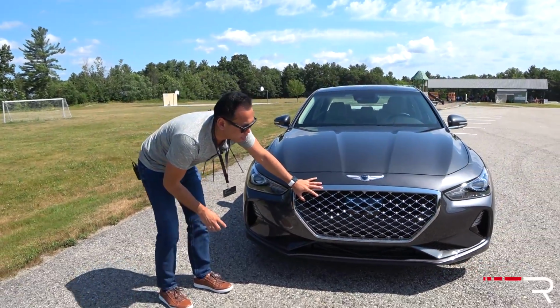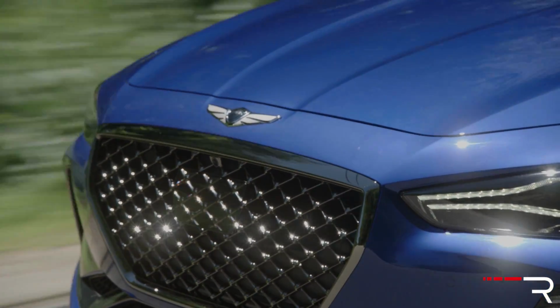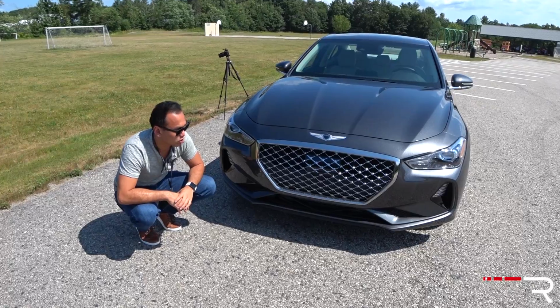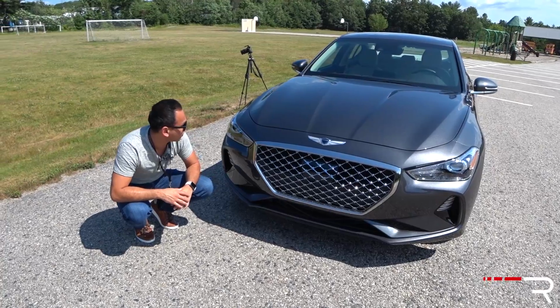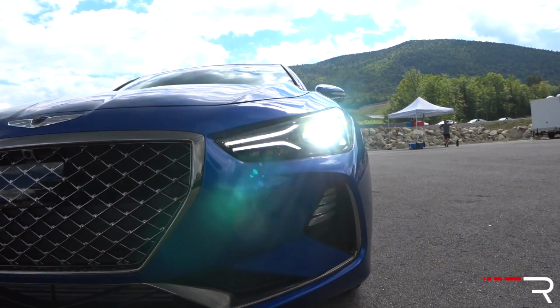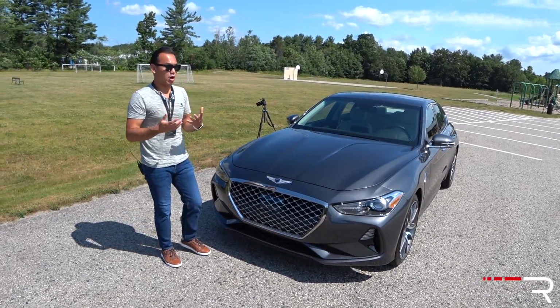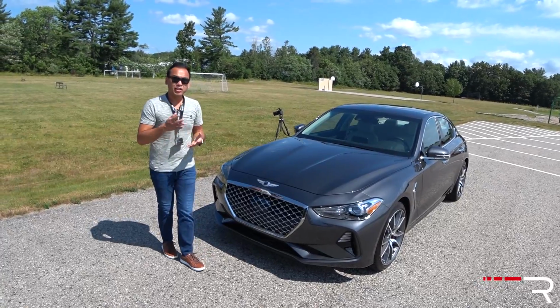You can see the grille on this particular one is also unique because it's the Sport. It's kind of got a black chrome finish with this 6-point grille. It's got a textured mesh look. I think it looks very, very attractive. Also, being the Sport model, the headlights give you a copper tint to give this car a little bit more of a unique look. Now, low and wide and athletic elegance was their design theme with this car. I think they've definitely achieved that.